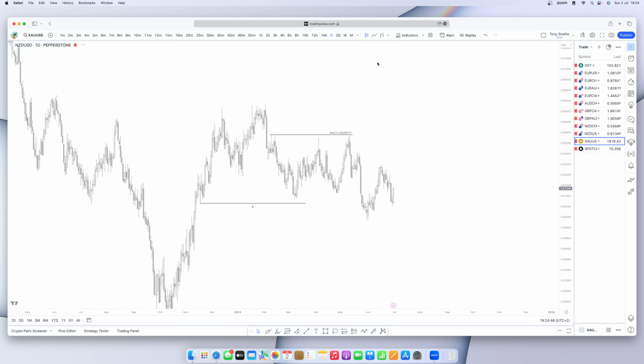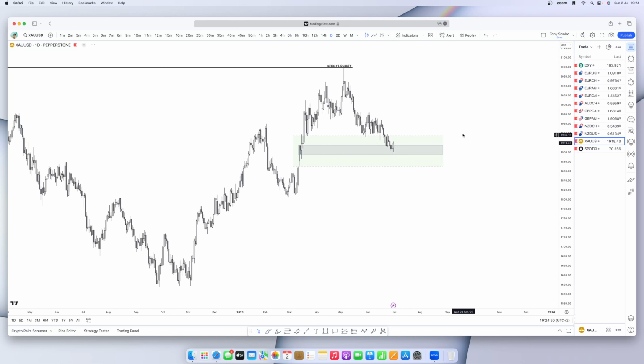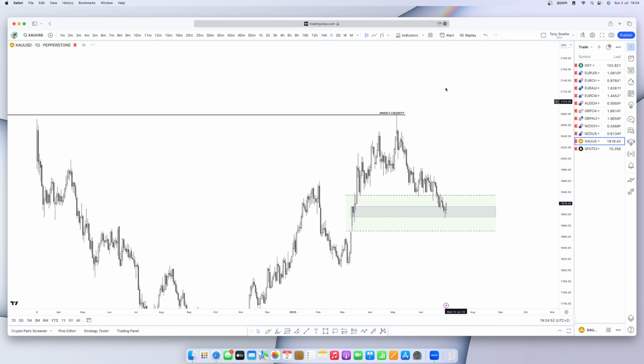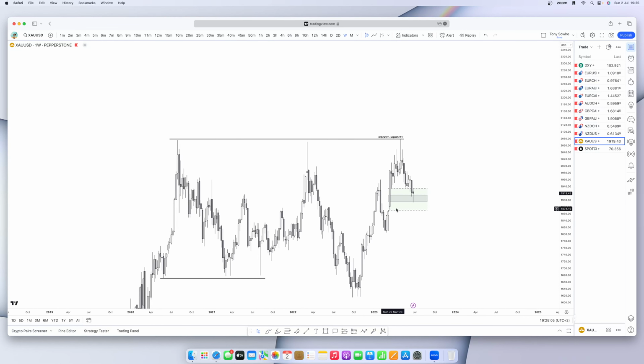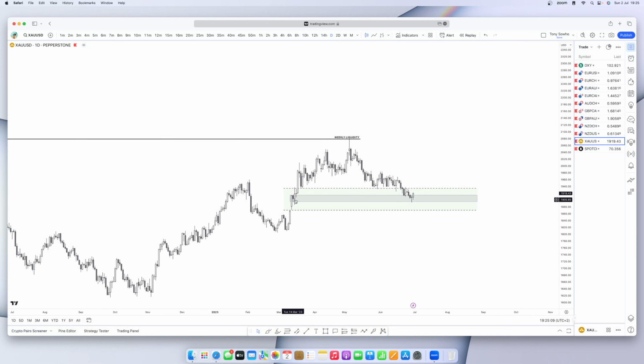And then for gold, I'm bullish on gold until gold is going to tell me something different. All right. On the weekly time frame, price is inside the imbalance. And this imbalance, if you scale down to the daily time frame, there's an institutional cube there. So that's why I have this rectangle drawn.